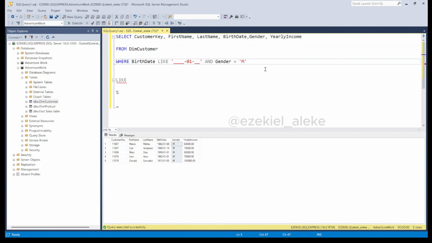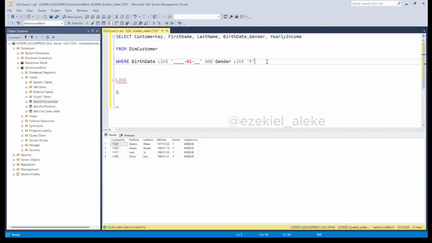You can also use the like operator here. Let's see if this works. You see it still works. Instead of using the equal sign, you can also use like. Let's see the female ones, the female January. So you can see we have 4 females that were born in January, and we have about 5 or so males that were born in January. So that's how you use the like operator, and you can combine multiple like operators, as many as you want.